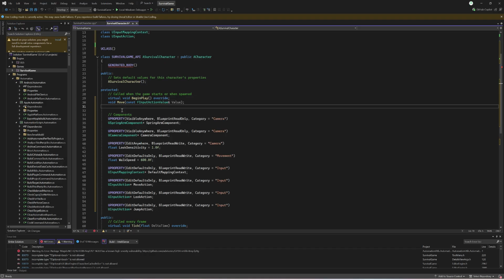Now what const is, it's a promise to the compiler, not just to Unreal Engine but to the C++ compiler in general, and it is saying when we take this variable as an input, I promise I will not change it. And that means if in our function we try and edit the value that is here, it's not going to work. We're going to get a compiler error, and it won't run.